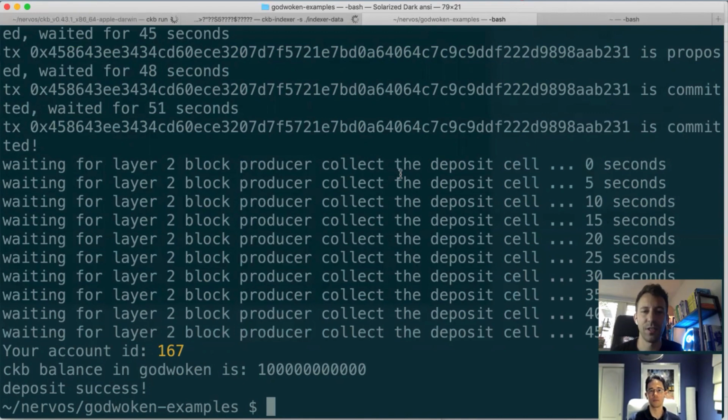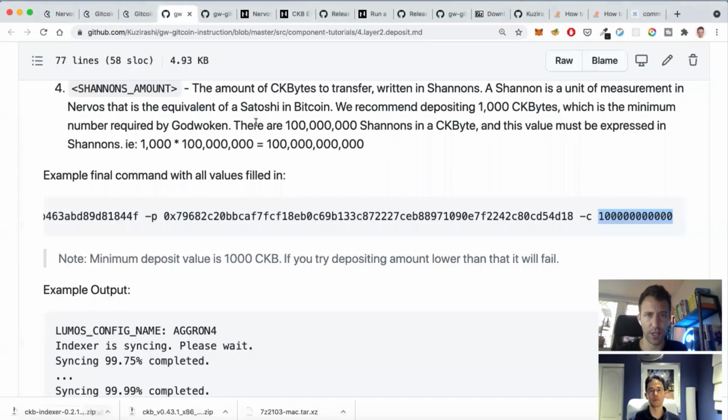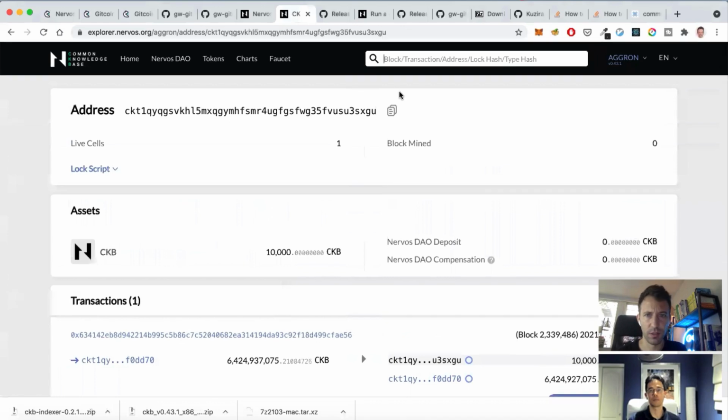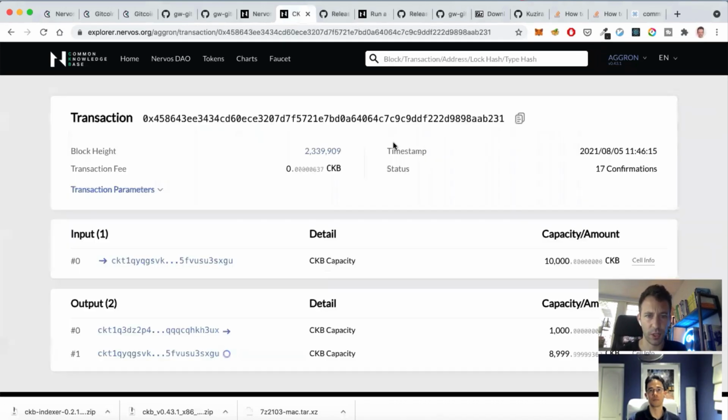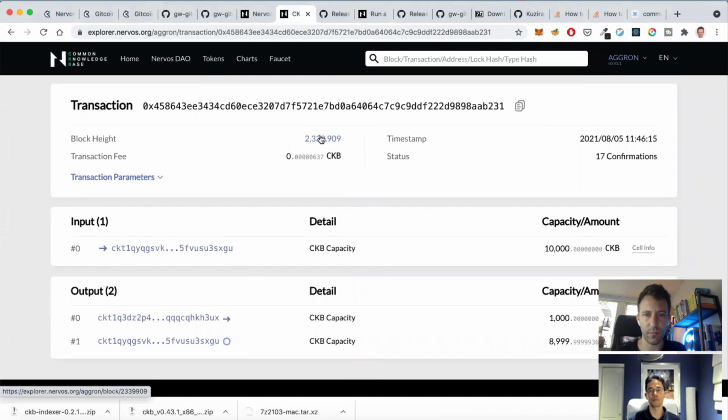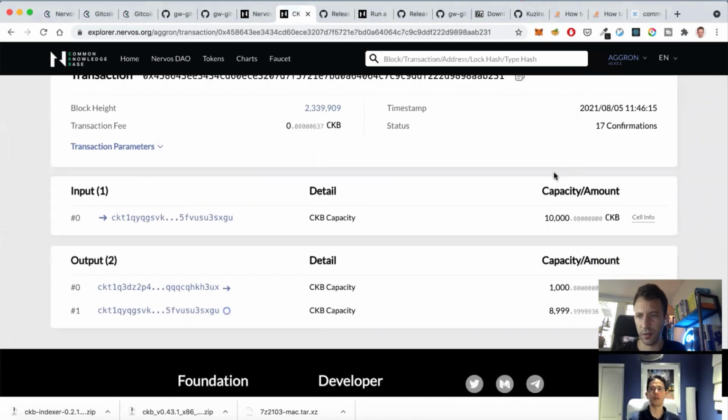Okay, so very interesting. So now it seems like the whole process has completed. So I guess we can go to the blockchain explorer and see for ourselves. Let me see, where is the CKB Explorer? So here, if I search for my transaction, I can see something. So here, yeah, we can see actually there's the deposit that you made. The output is number 0 there. That's the deposit.